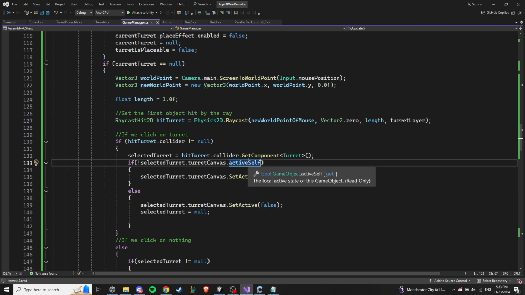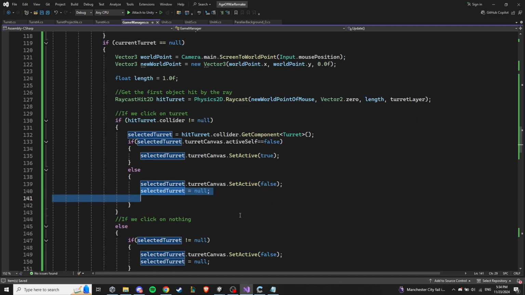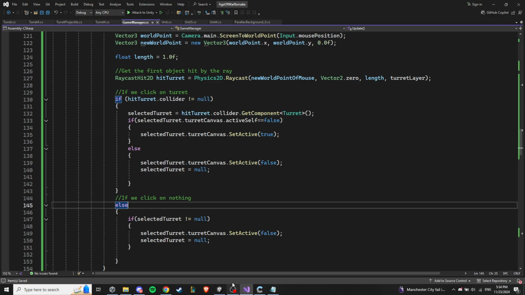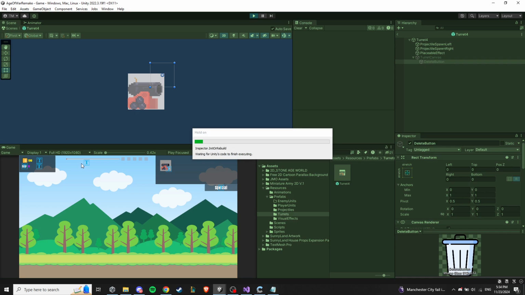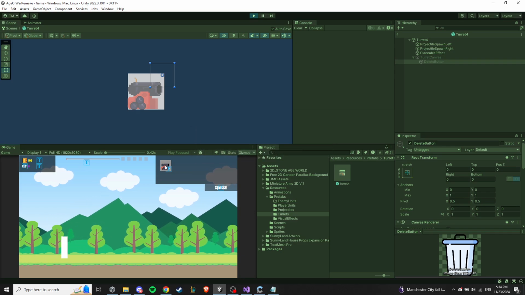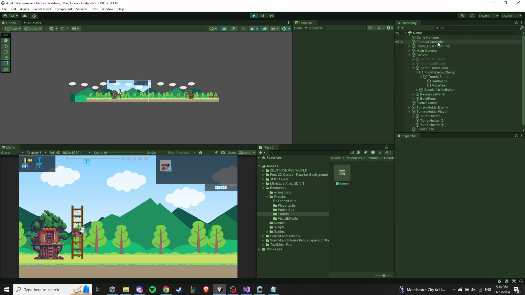Okay, let's see the local active state. Let's say it like this. If this is false, then we enable it, and if it is true, then we disable it. And as well, if we click on nothing, I'm not sure why this is happening. Okay, let's look at that game manager.